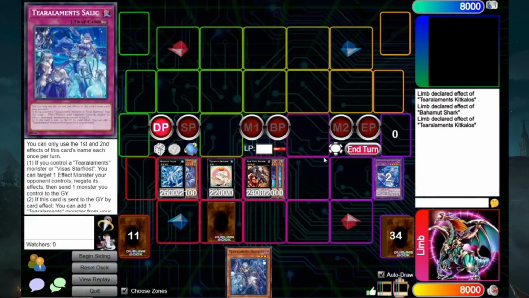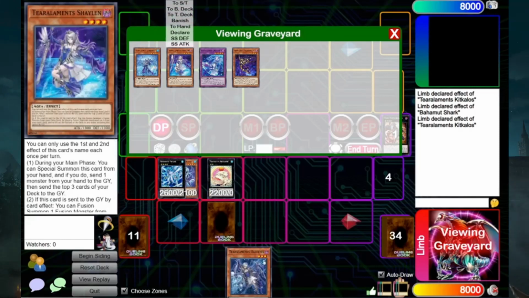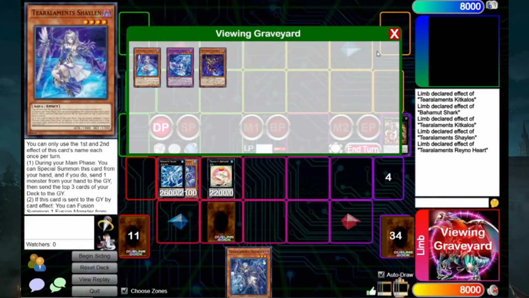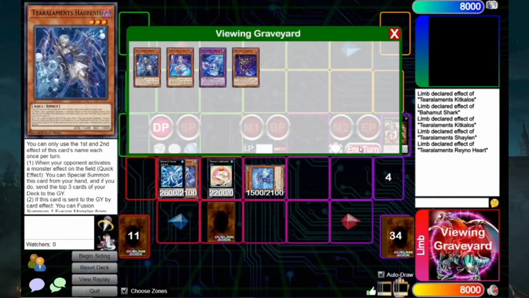So, at any point, we will use the effect of Redoer on our opponent's turn, and then here's where the magic happens. We can proc the Rhino Heart because we have a Tearalaments in our hand, and that's why it was important, and we can also use the effect of Shaylin here. So, first of all, we're gonna use the effect of Shaylin as Chainlink 1, and then we're gonna use the Rhino Heart as Chainlink 2. So Rhino Heart is gonna resolve first, it's gonna summon itself, discarding our Tearalaments, and also it's important to keep track of which ones you used already on the same turn.